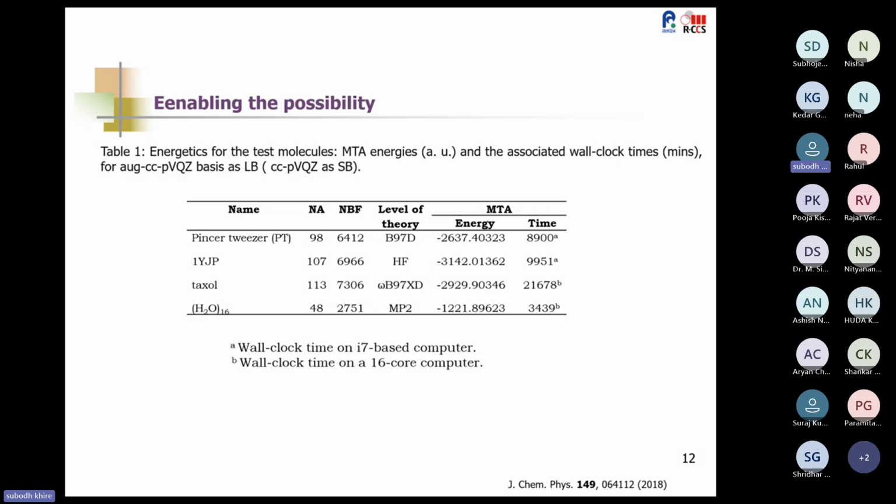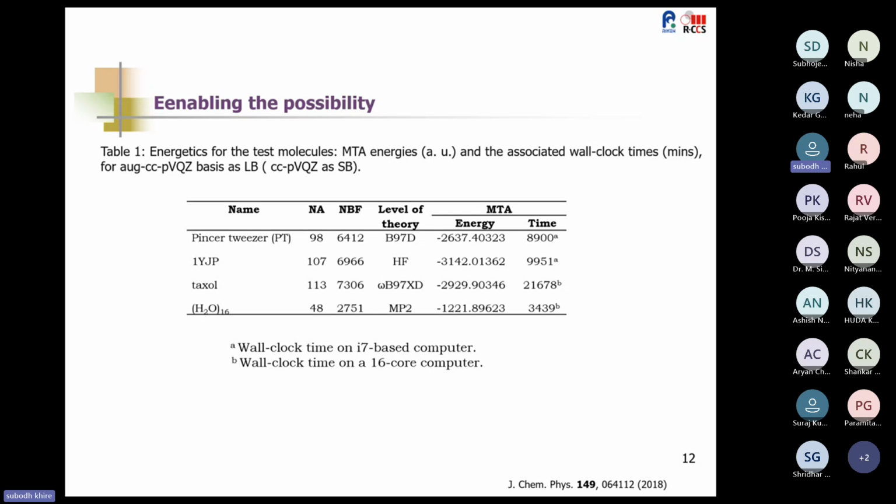And with this molecular cluster, I want to demonstrate that our software is also benchmarked using a basis set like augmented cc-pVQZ, which is a very large basis set, and we are able to calculate its energy even on a very minuscule architecture.